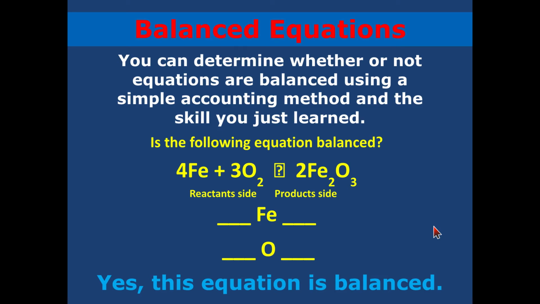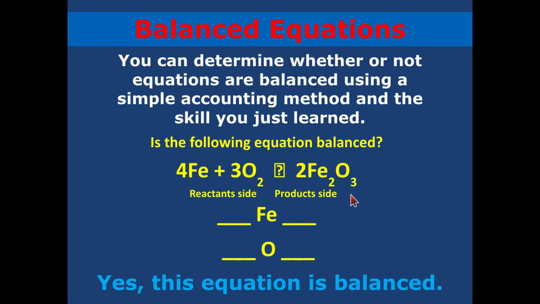You can determine whether or not equations are balanced using the simple accounting method, and the skill you just learned. Is the following equation balanced? Here's what I like to do. I just start from the left and I start T-charting. I got Fe. On the reactant side, I got 4 Fe's. On the product side, I have 2 times 2 is 4 Fe's. Perfect. And then I have 3 O2's.